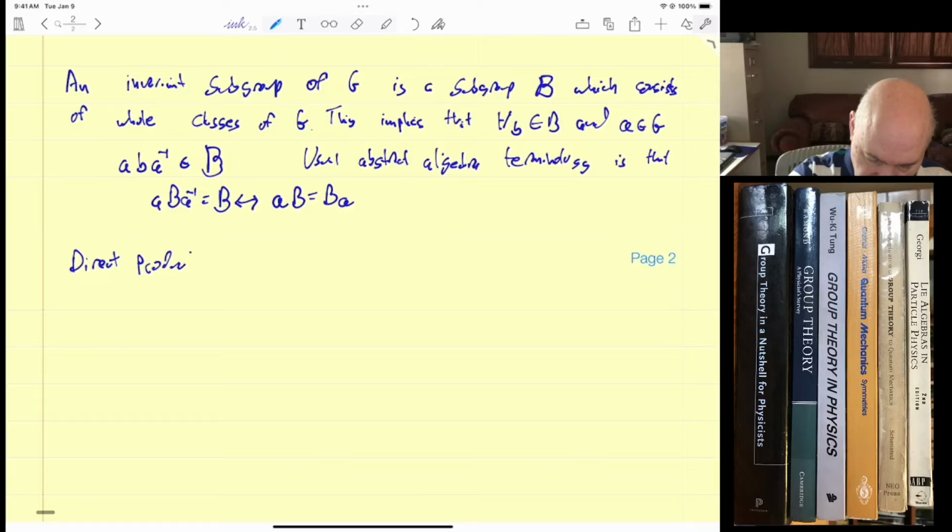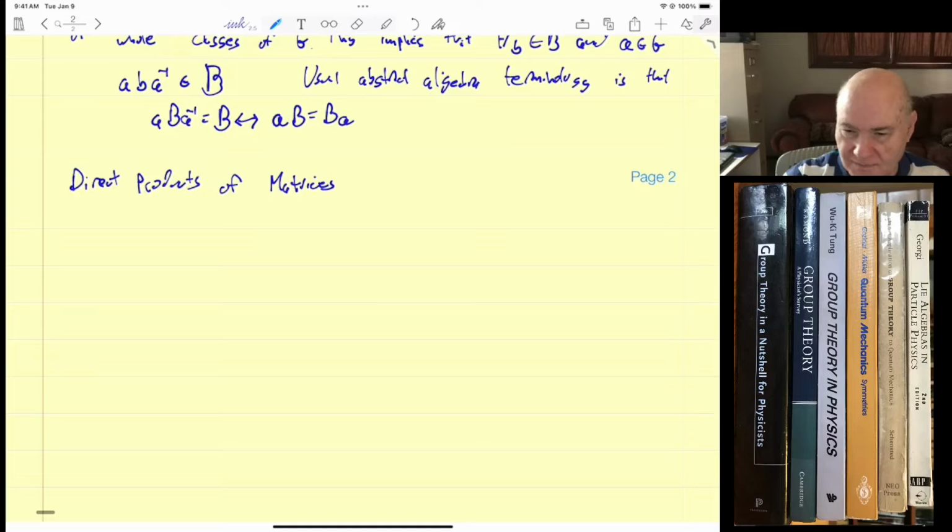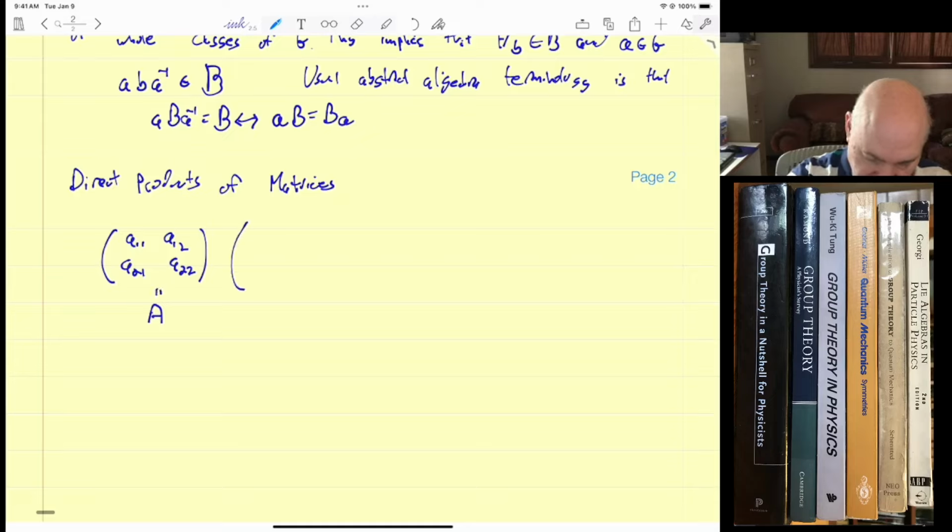Direct products of matrices. And Schensted uses a very direct and sort of abstract definition, but I'm just going to show you a simple example. Most of you have seen this in your quantum mechanics classes and everything, but let's say we have a 2 by 2 matrix, and I'll deal only with square matrices here. But let's say this is the matrix A, and then let's say we have a matrix B. I'll do a 3 by 3, even though it will be hard to put on all the elements.